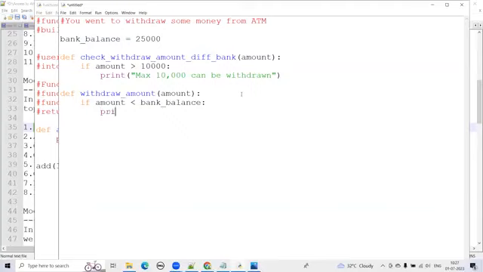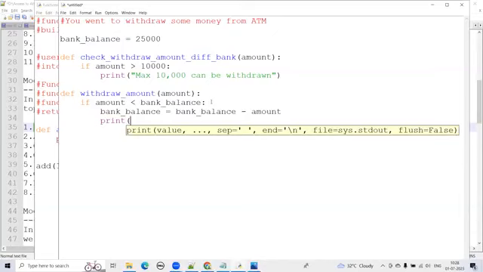Then what we have to do is just update the bank balance, right? Bank balance equals bank balance minus the amount, and you will just print here that this much amount is withdrawn successfully.